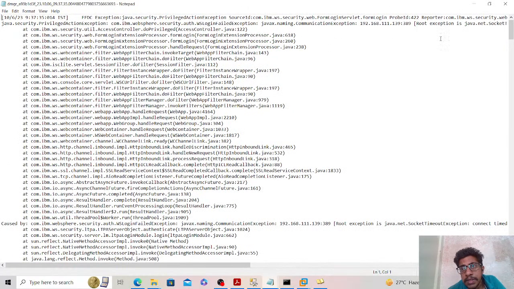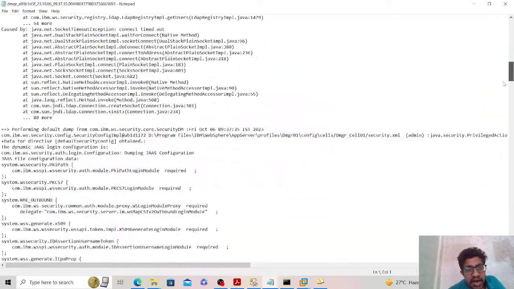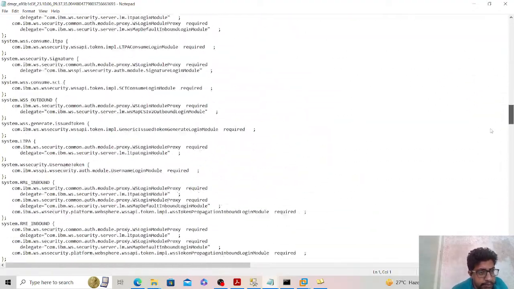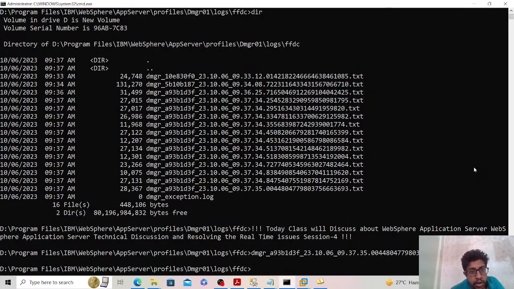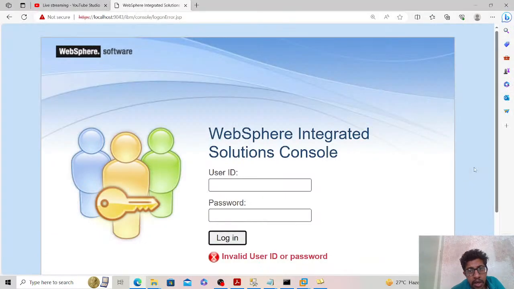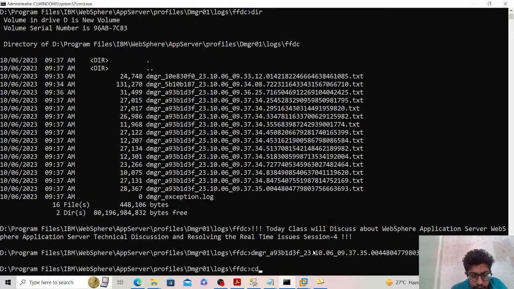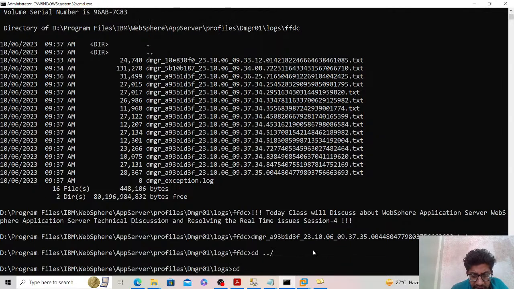Okay, see, it is showing an error. The LDAP error is showing already. So yeah, see, LDAP is error, LDAP error. So we'll disable security and configure LDAP.